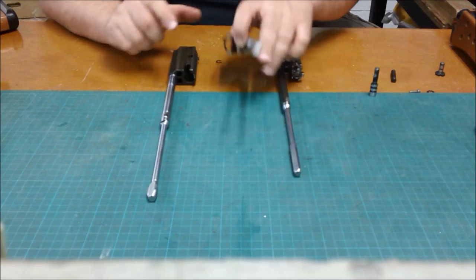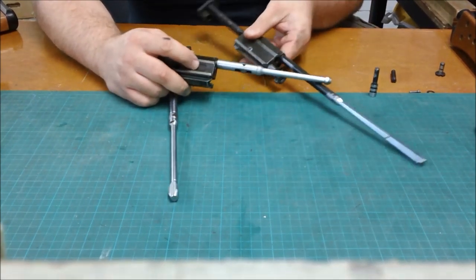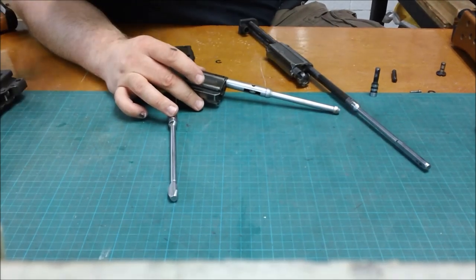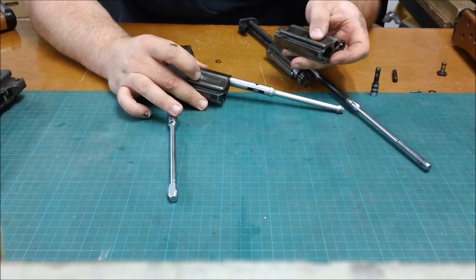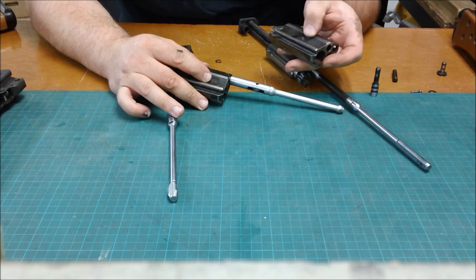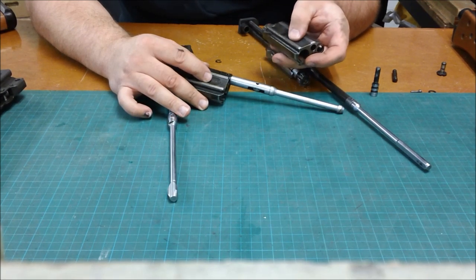Some of the bolt carriers. You notice on this bolt carrier right here, there's a little cutaway. I have another carrier just like it right here. And I was told that the idea was to put in an AR-15 style forward assist. Because remember, this charging handle is non-reciprocating, so they wanted to put in an AR-15 style forward assist.